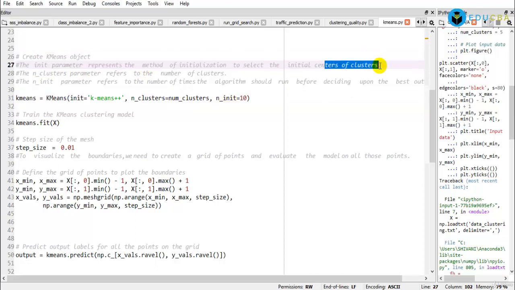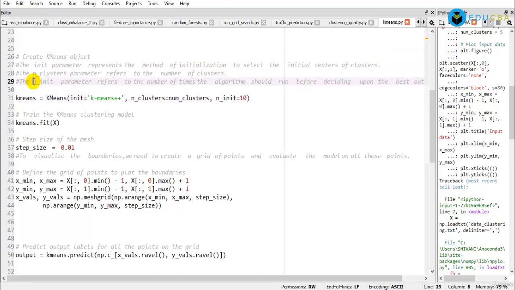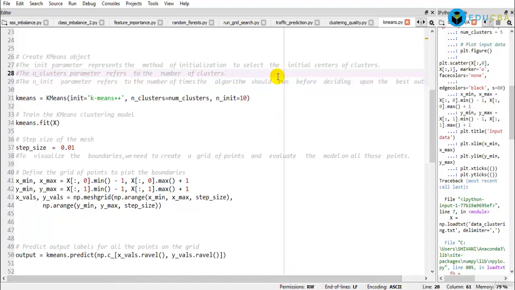Next, n_clusters refers to the number of clusters, that is 5 here, and the n_init parameter refers to the number of times the algorithm should run before deciding upon the best outcome, that is the number of iterations you will apply. So this is 10. n_clusters is 5 here, and init is k-means++, so you are using k-means++ for setting your centroid locations.